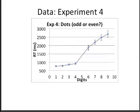The data are entirely different in experiment 4, where people judged the parity of n number of dots. Here, reaction time is very fast when there were 1, 2, 3 or even 4 dots. But it's much slower when there were 6 to 9 dots.